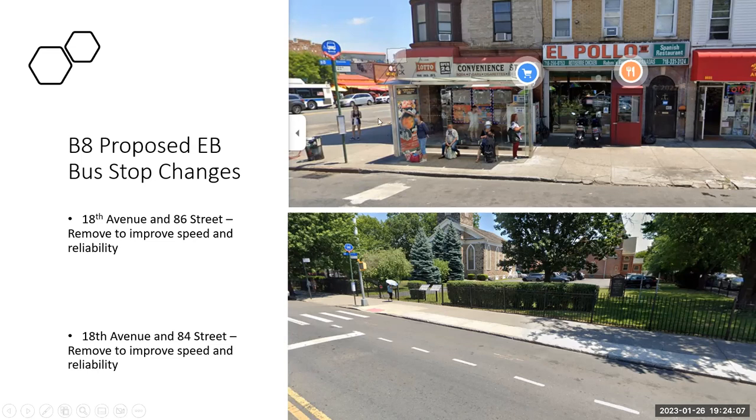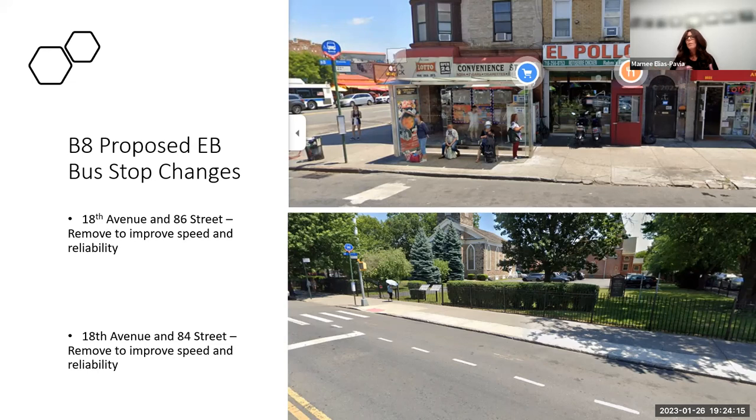I agree with you, Jeff. I'm not saying they shouldn't remove either of these. The 84th Street stop. Okay. So we can take that position. We're saying just the opposite of what they're saying: keep these two stops and remove the 85th. No, the 85th you want. 84. You will remove the 84th Street stop and keep these two at 85th and 86th Street. The church. I agree with that.